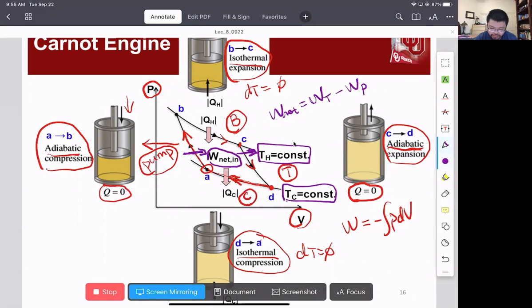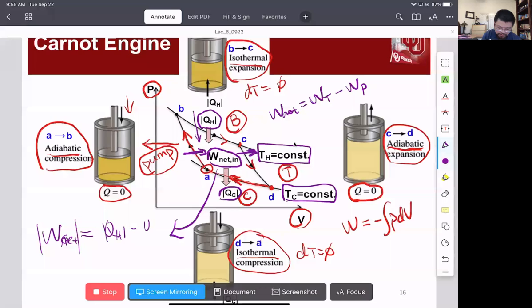And then for the heat, we are going to have the heat flow into the system at this high temperature. So this is the heat into the system. This is the heat outside of the system, right? So then if we quickly apply the first law of thermodynamics, simply looking at their values, that would be Q input minus Q output. Okay, that is the answer. That is basically the answer.